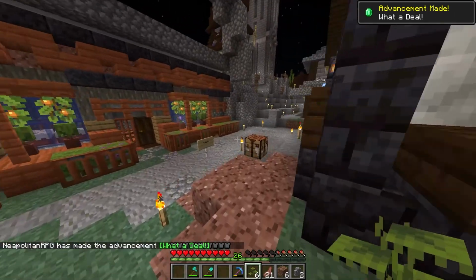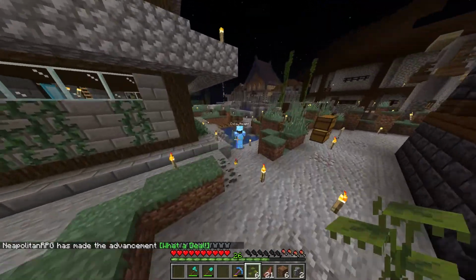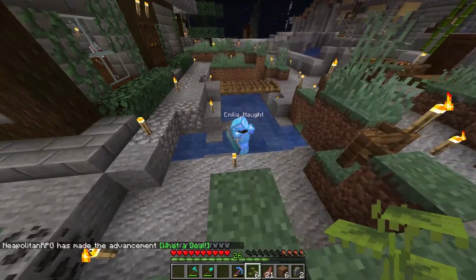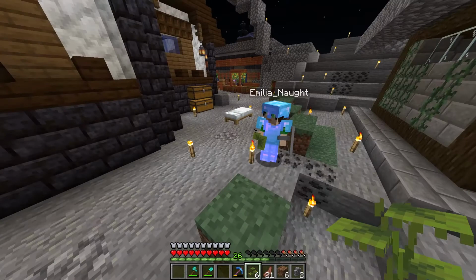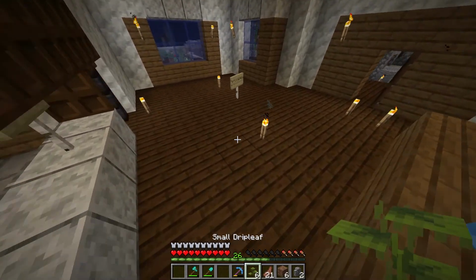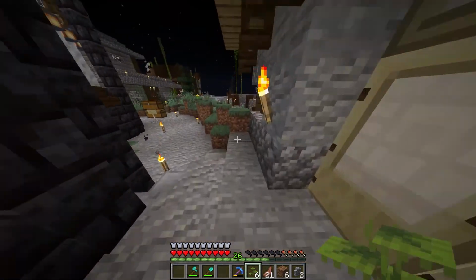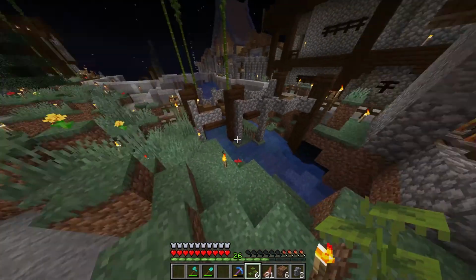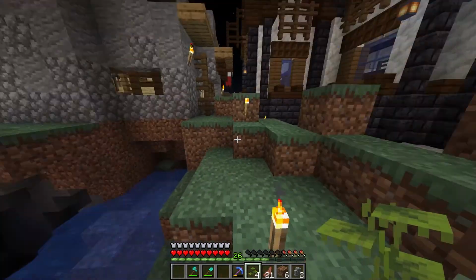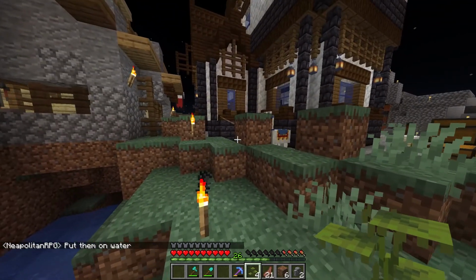There we go. What a deal. Got 6 drip leaves, and you can grow them into, I think, bigger drip leaves, which act like a weird platform. So yeah, we've come across a problem. We don't know how to use them because we can't actually seem to place them anywhere. Oh! You put them on water. Like this. I've just accidentally done it over here.